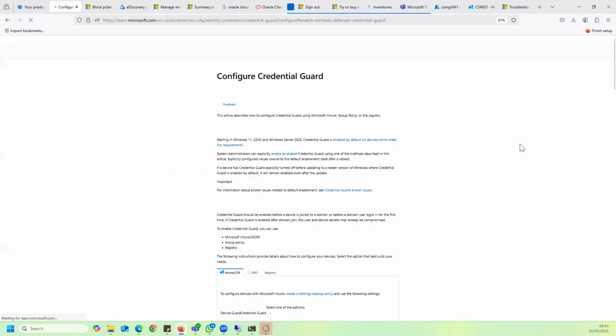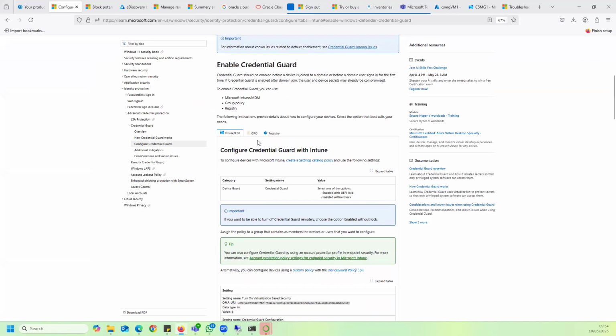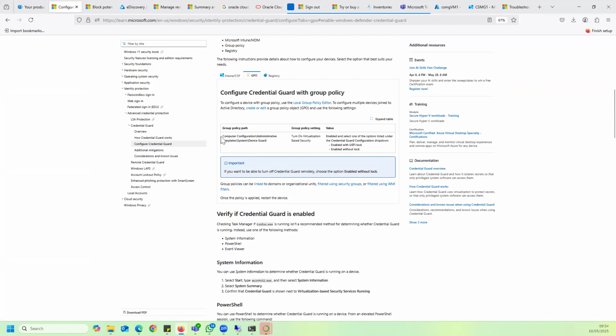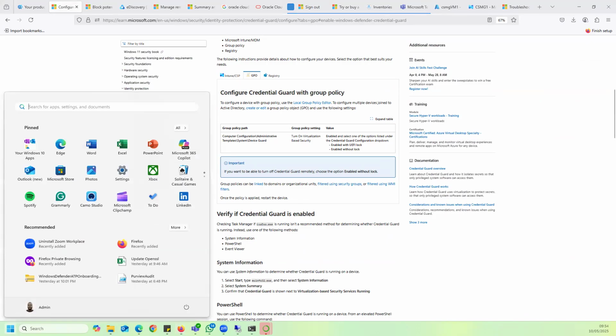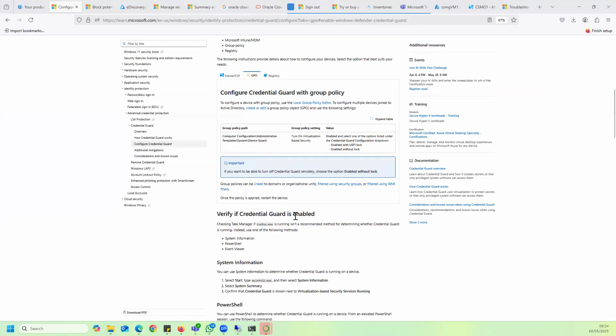So I'm just going to use the group policy. If I want to do it by GPO, I have to go to Computer Configuration, Administrative Templates, System. I have a local GPO on my system, gpedit, and I'm just going to go into that part.